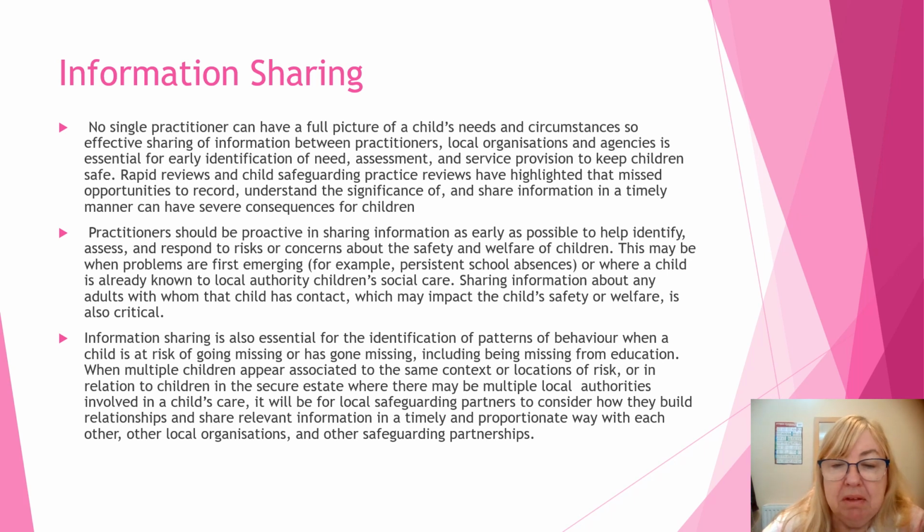So it's about thinking about our children in a location of risk where several children are doing the same thing together and then they're all missing. You need to be looking at that. What is going on? It's for local safeguarding partners to consider how they build relationships. But obviously, as you can imagine, the relationship with schools is really, really important. How can you do that? You can't always have all the school teachers at all your partnership meetings, but you've got to find a way that education is represented, and you've got to find a way that if you're a policeman and you keep seeing these kids, you can communicate with school and say, why is this kid not at school? How often does this happen?